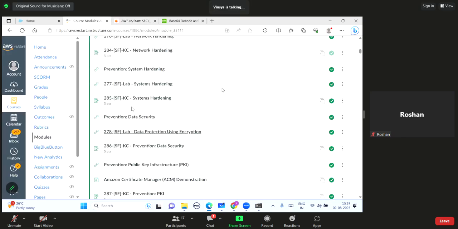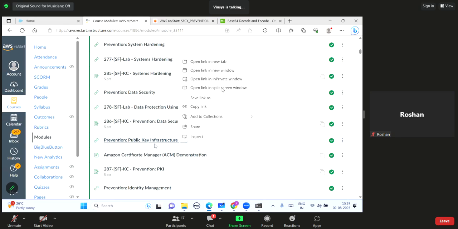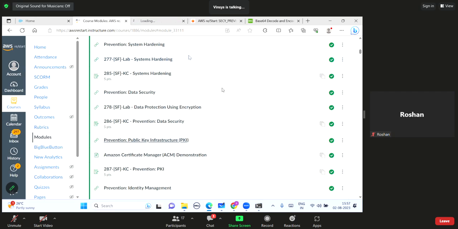Okay, now let me proceed. So we are done with this one. And now I will start with public key infrastructure. It is a little bit theoretical only, because we don't have much here to demonstrate, okay? So you just need to understand this.